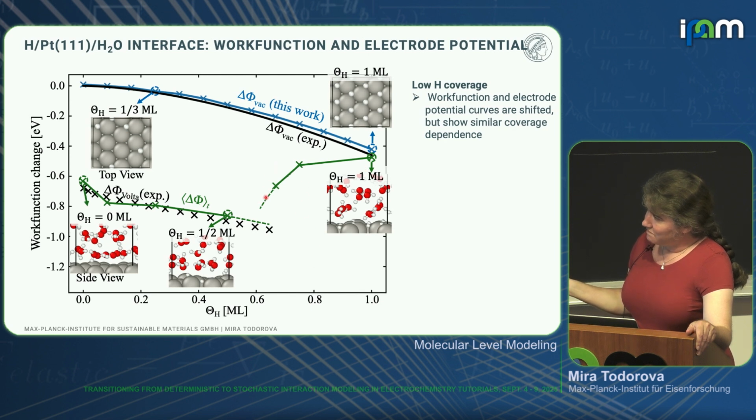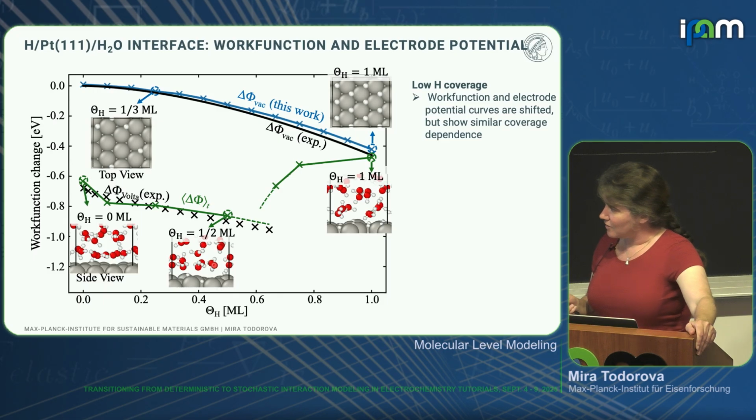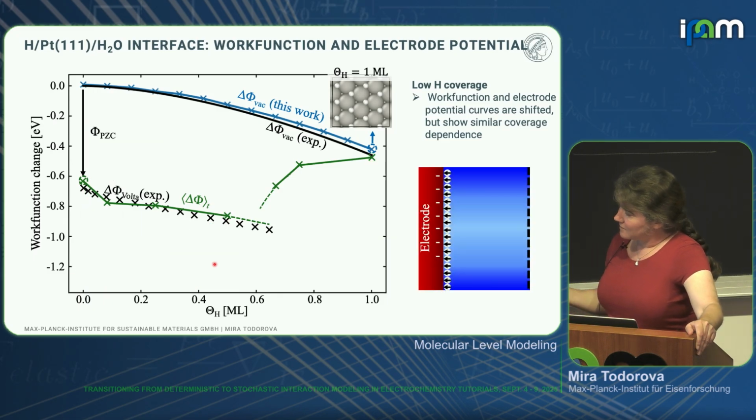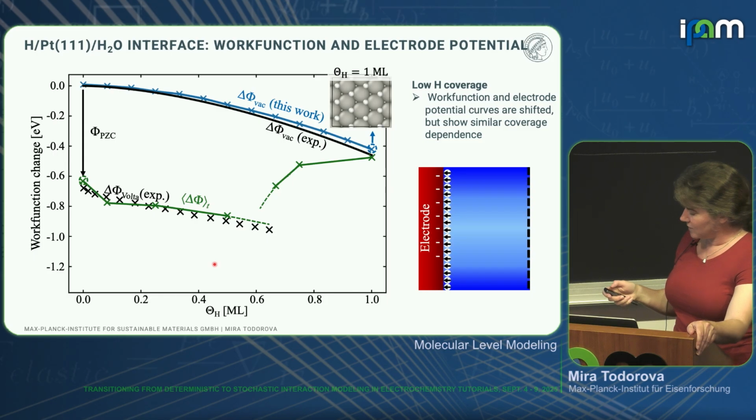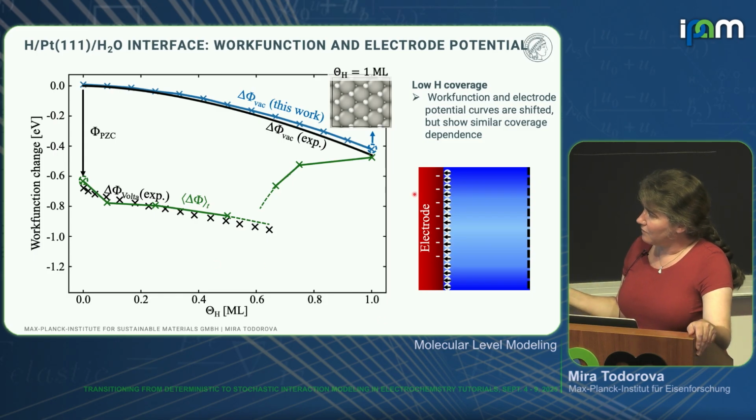Also within this region where the behavior changes, you see that we have this dashed line to indicate that something is changing. So let us try to understand what is going on. First of all, we have our platinum surface. We put it in contact with water, and of course the water at the interface will reorient in order to screen this potential drop that we have at the interface. And this is what gives rise to this shift that we have in the work function.